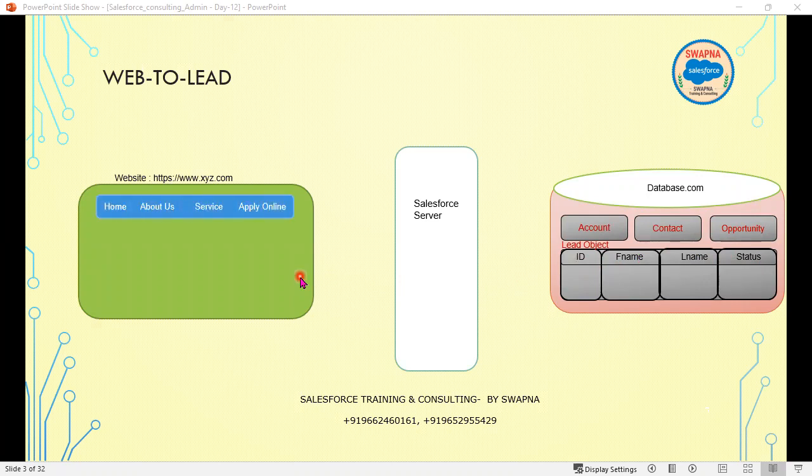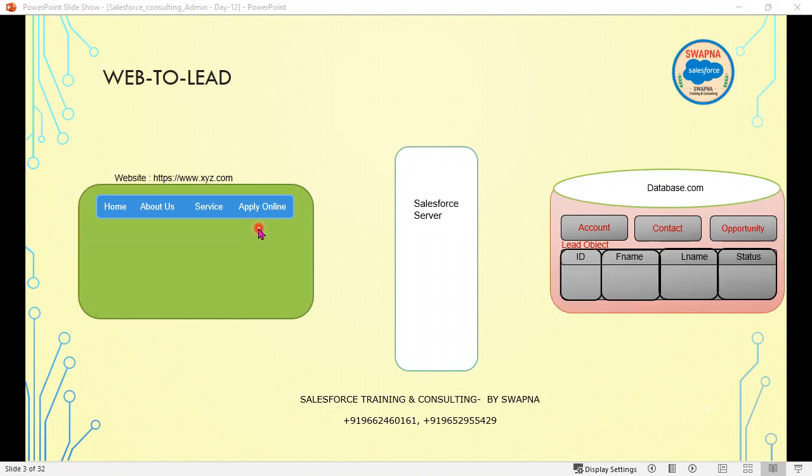Now in the website, these many options are available: home, about us, services, apply online. Apply online you might be seeing on different websites. Like if you want to apply for any application in education, or you wanted to go through any other courses or any other education-related website, you will see an option called apply online.